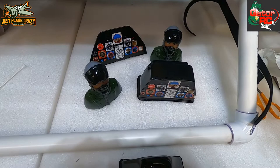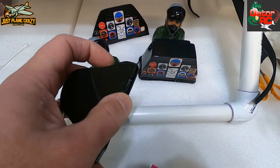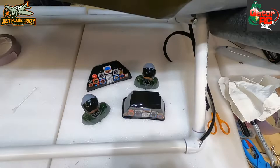In this step, we're going to go ahead and install the pilots in the cockpit. One of the things to note, when you do the trimming of the plastic, it will leave a white edge, which from the outside looking in will be undesirable. Trim up all of the cut edges with some black touch-up paint.